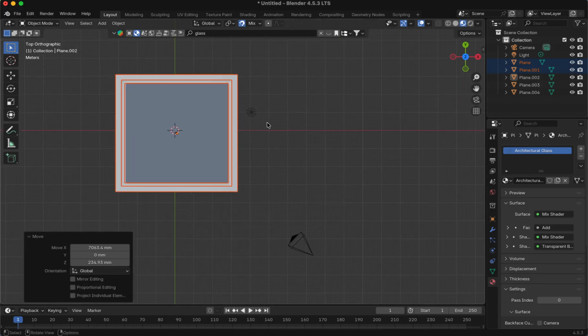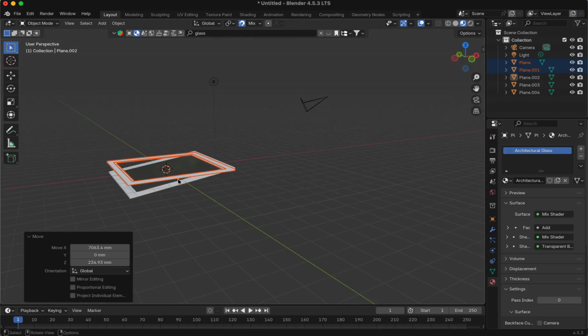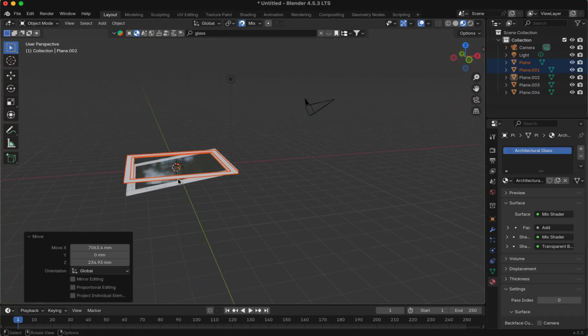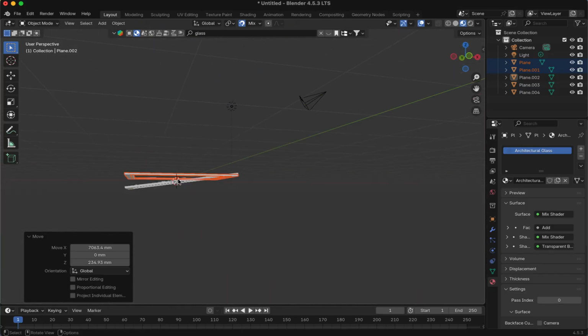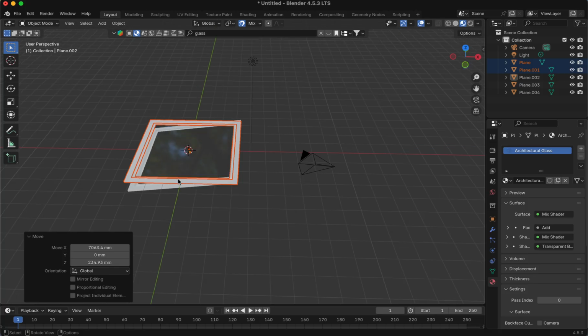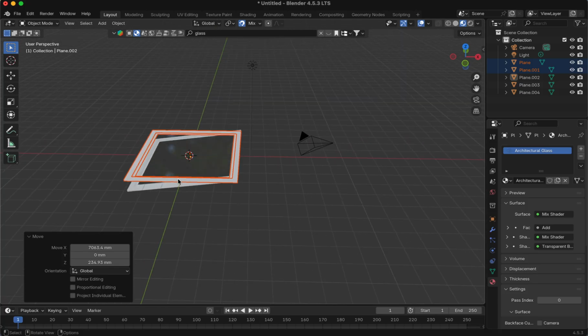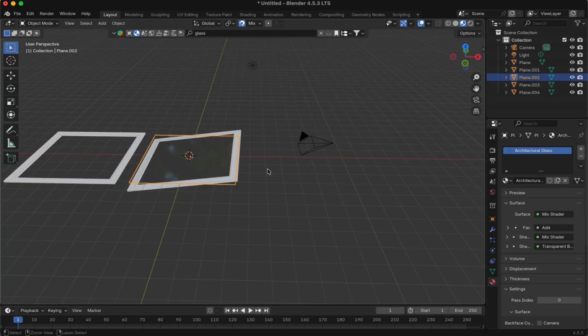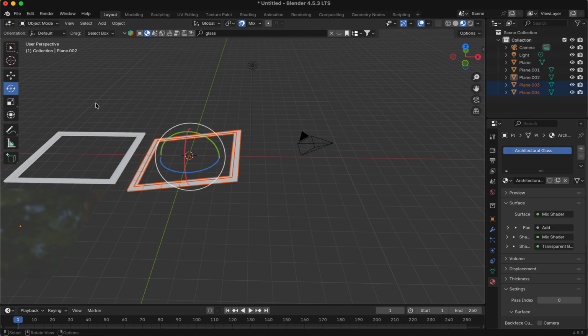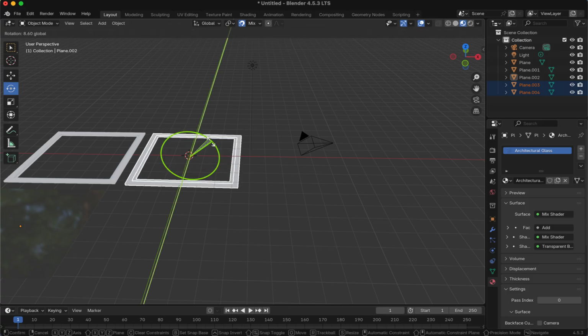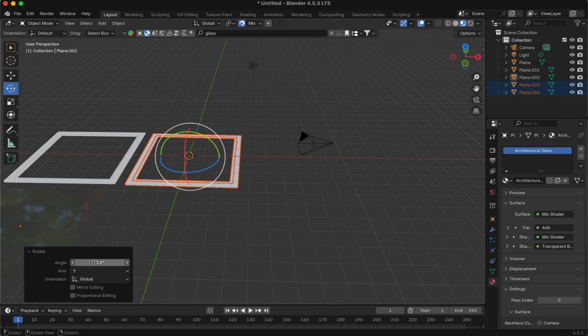And now, obviously, you can see that I didn't rotate it right. So I'm gonna go back and rotate this correctly. Let's make sure it's correct.